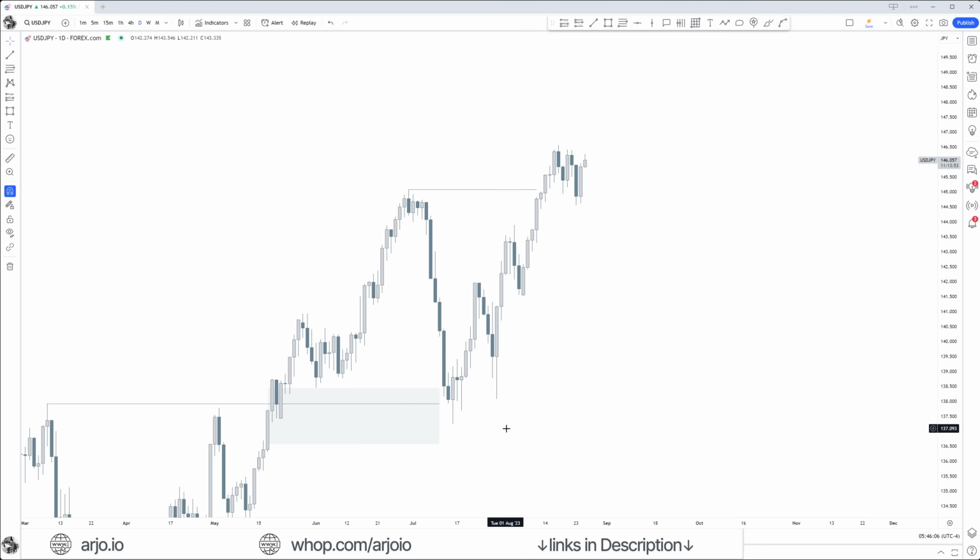Now you can see that on the daily time frame, we have our market maker model, because moving from this discount array to that premium array right there, in between that, this price action, that is where you want to get involved. This is your market maker buy model. And the only thing you are doing is you are trading from a discount array to the first premium array, which was the monthly order block, to that monthly swing high. That's all it is.